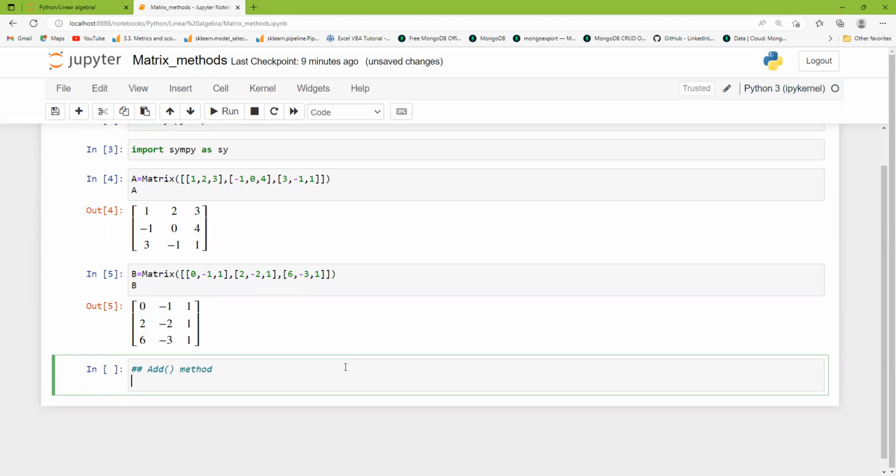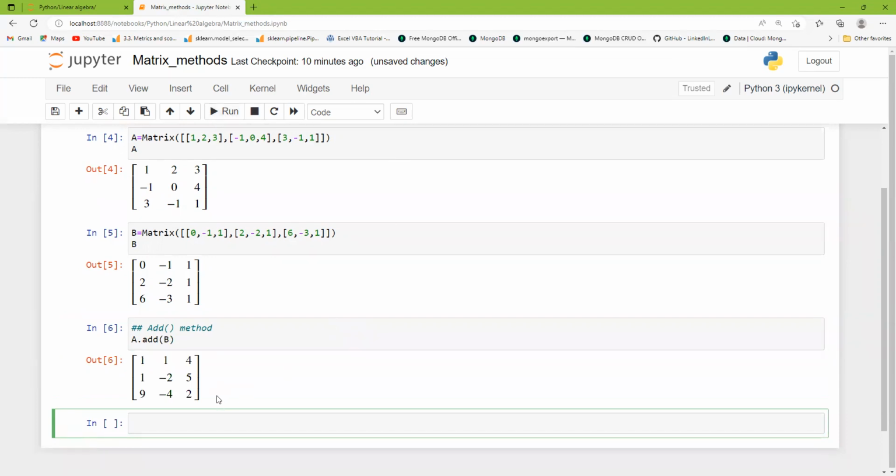That means if I want to add some matrix to A, then I will use A dot add, and in this add function I have to give another matrix. So I'm giving matrix B. It will add matrices A and B both, and I get this result.